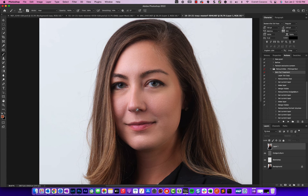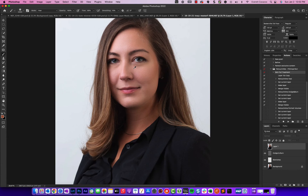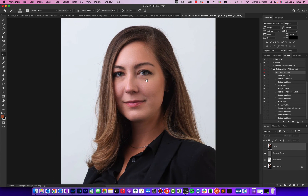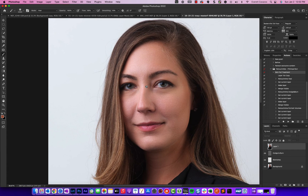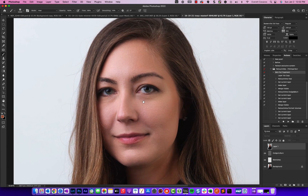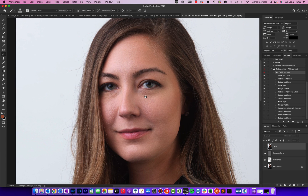So there you have it. I'm kind of speechless — I haven't seen anything remotely close to this. Photoshop has its own neural filters that try to do retouching at this level, and it's nowhere close. Luminar AI is the same — it doesn't come close. This is definitely a game changer. I'm super excited about it. I hope it shows you how subtle it can be. I can't wait to keep using it and showing off results.